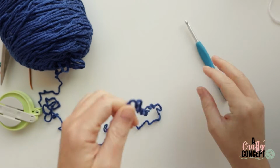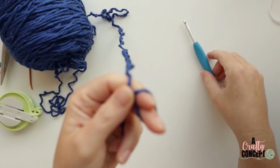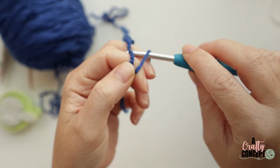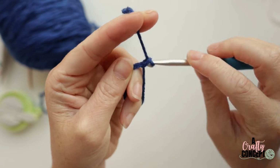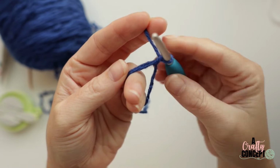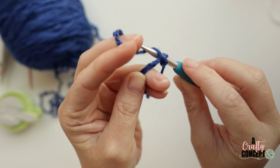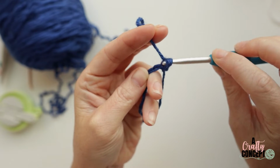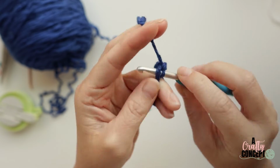We are going to start by making a magic circle. Chain 1 to secure. And then we're going to put 10 single crochets into the center of our magic circle. So just put your hook right into the center of the circle, grab your yarn, pull up a loop, yarn over, pull through both loops on your hook. That is a single crochet. We're going to do that 10 times.